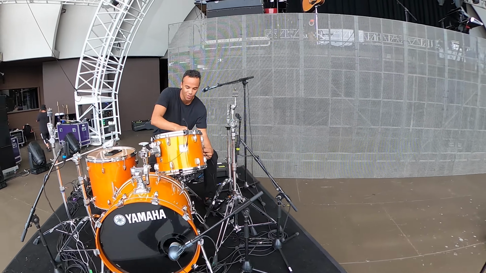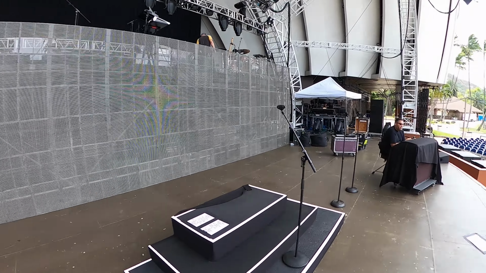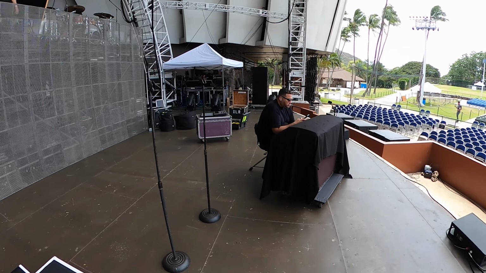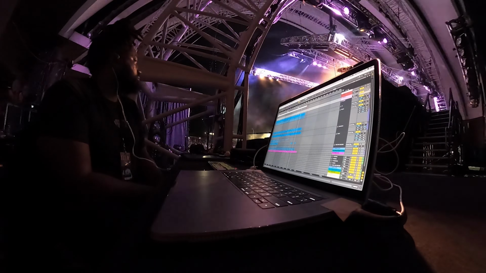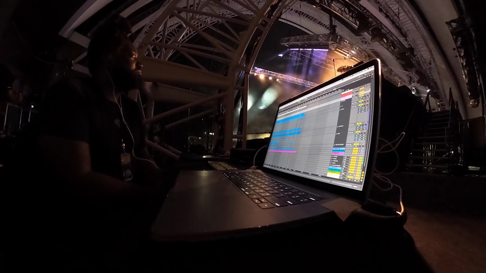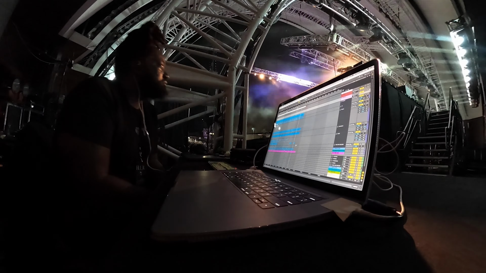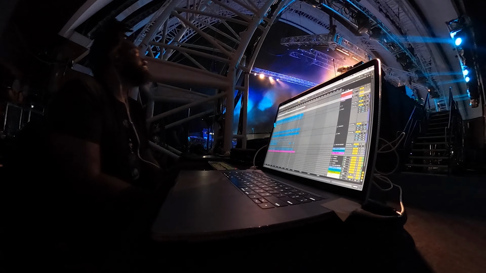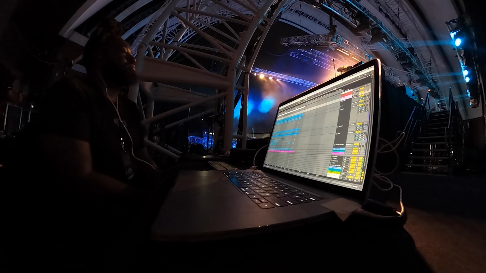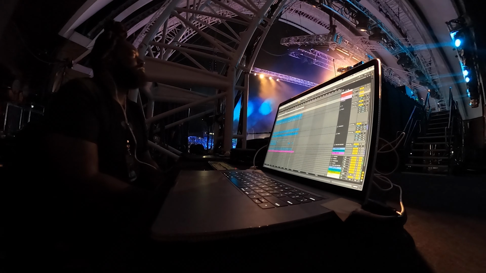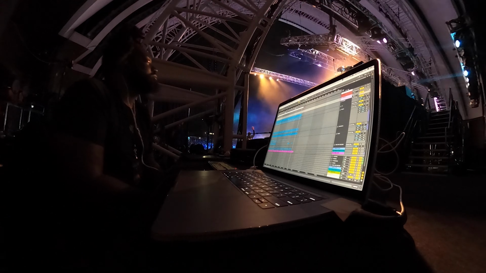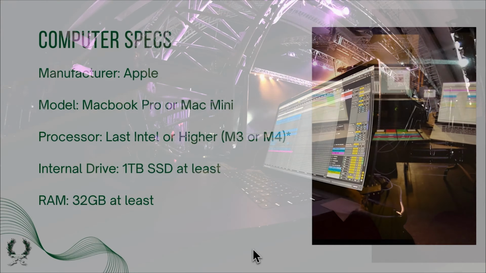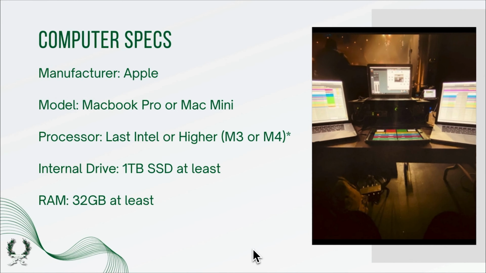Your processor, I would recommend getting one of the new M chips, M3 or M4. Do they have an M5? I don't know. But if you have the latest Intel chip, you can use that as well. That will work. I've done whole tours on that within the past couple years. But I'm using the M3 right now for my church, and it is so fast.